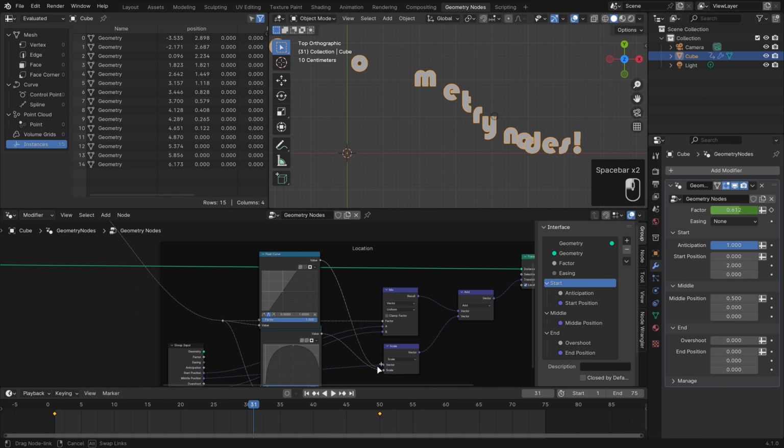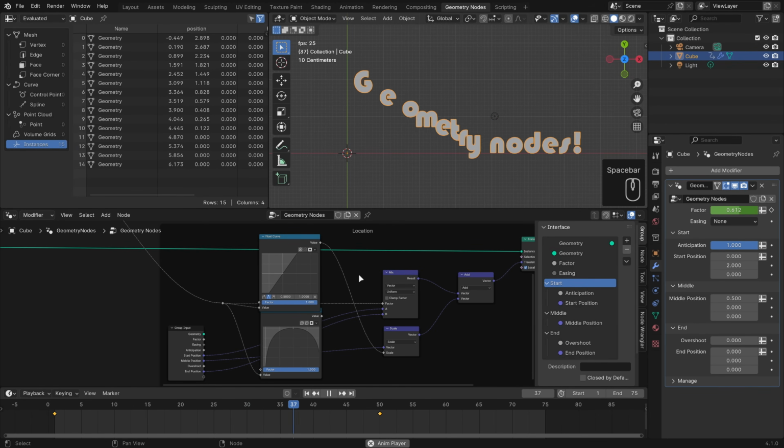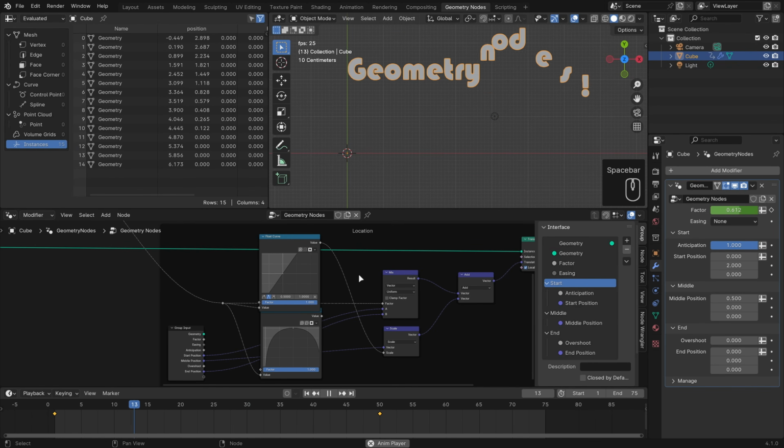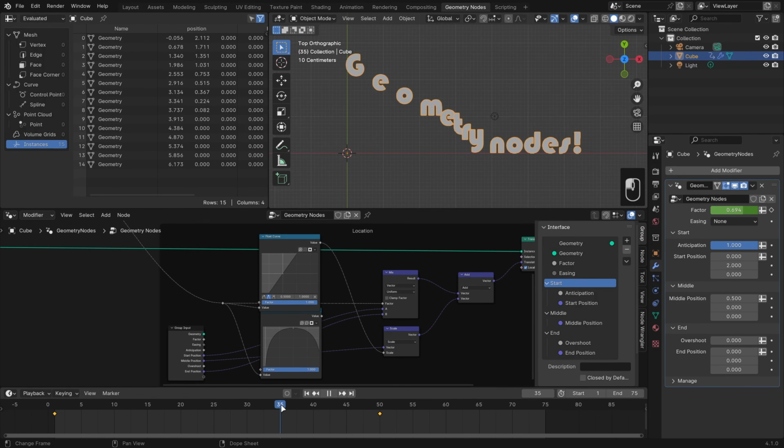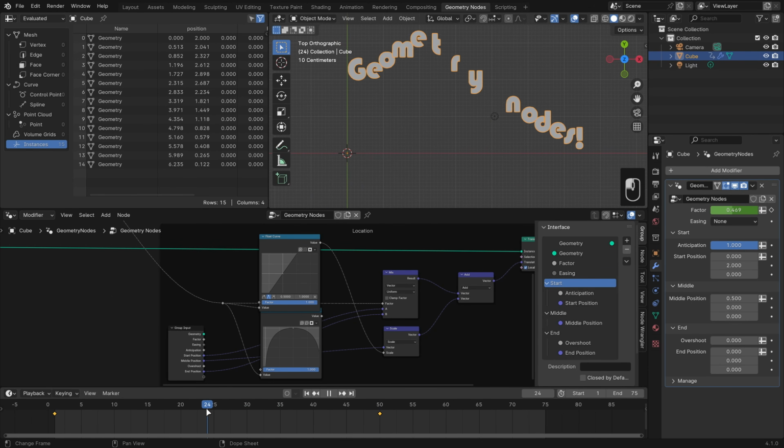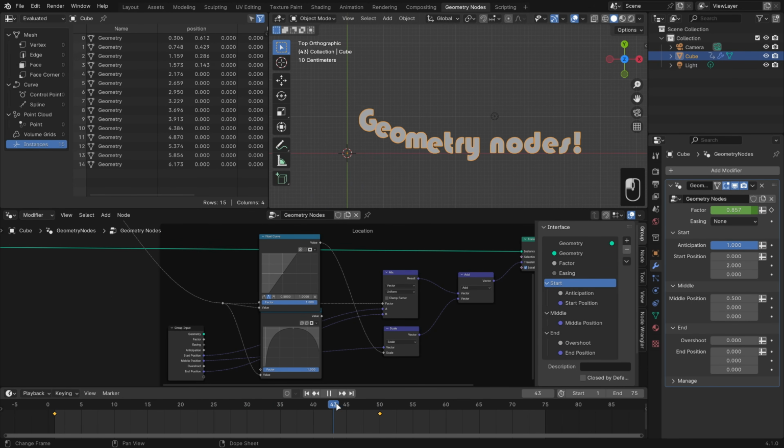So let's plug this into the scale value instead, and we get a much more reasonable anticipation. What's cool about doing it this way, though, is that the anticipation is in the correct direction. It moves in the opposite direction of the arc of the movement. Now, I'd really like it to move in an actual arc. I tried to make it so that it could go all the way around before it continues down that way, but that turns out to be a pretty difficult problem, so I'll leave that for another day.